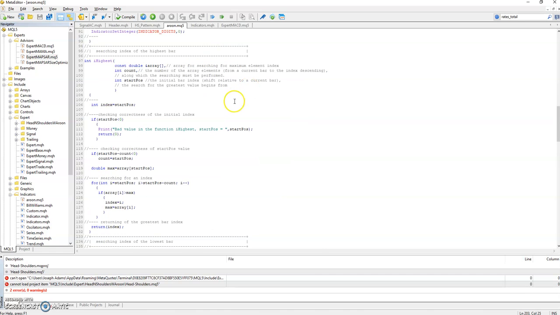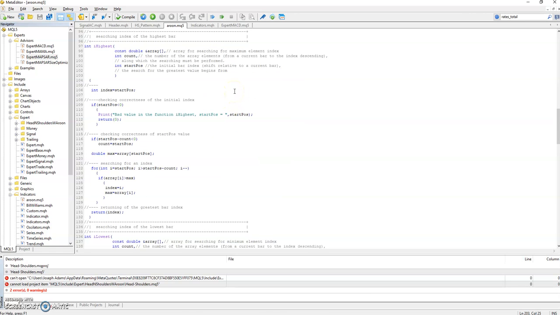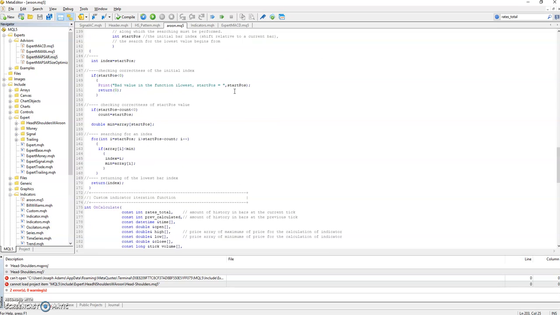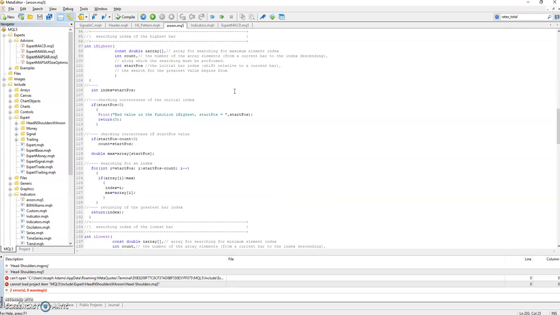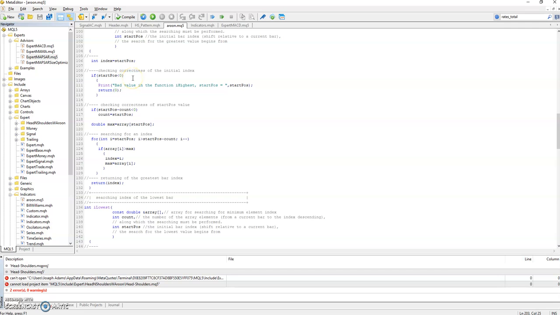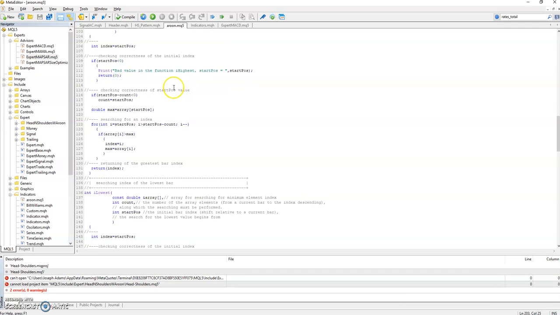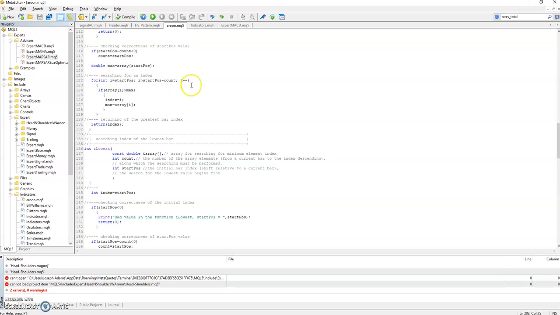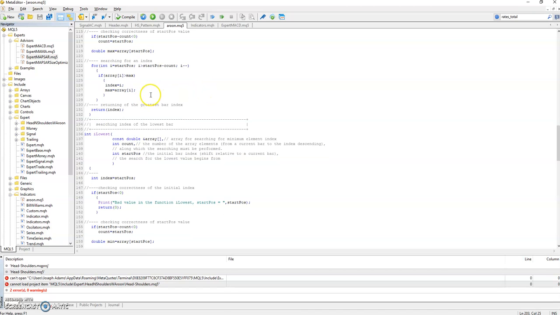Regarding that, we now have three functions: iHighest, iLowest, and OnCalculate, all of which return ints. What iHighest does is it's a very simple for loop scanner that determines the index of the highest value for an indicator. The way it'll do that is it'll do a very simple error check to determine if it's even a valid index to begin with. And after that, it'll just start from there and run through a for loop to determine what the value is, what the maximum is, and then it'll return it.